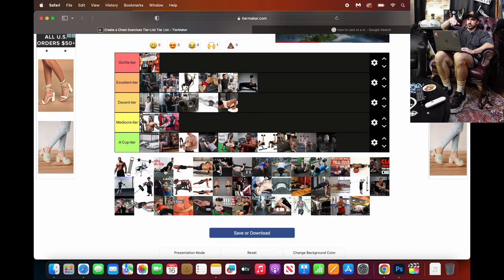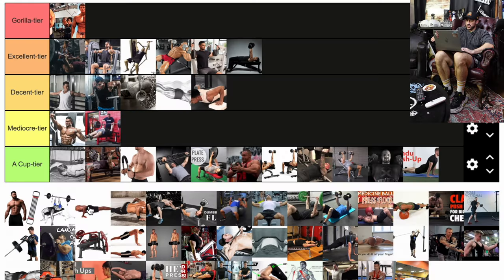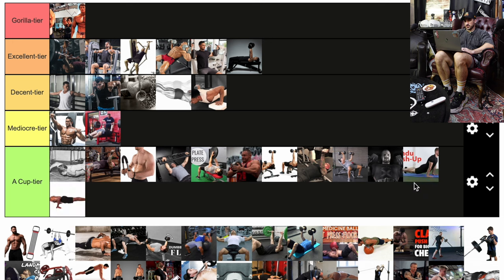Now we're going to calisthenics — we've got three of them. As a beginner, as an athlete, as someone who enjoys moving their body through space, calisthenics can be great for overall athleticism. But talking about building strength or hypertrophy? Probably not where we're going. A voodoo pushup — you kind of do the worm and do a pushup — A cup, no reason, there's not going to be enough tension on the chest. Reverse grip pushup — that's below A cup, absolute trash, there's just no reason if we're trying to build overall strength. One arm pushup — same idea, maybe slightly better, but you're leaning your body so you're getting more on your tricep and shoulder.